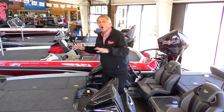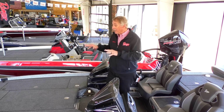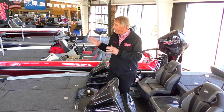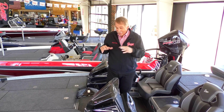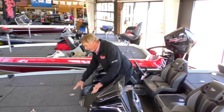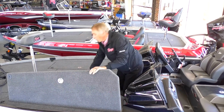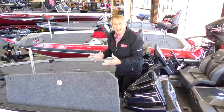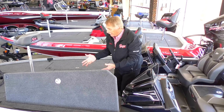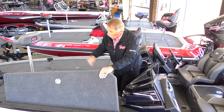But I'm in the new R Series Ranger. A lot of people have not seen the new R Series. This thing rocks. I'm gonna kind of walk you through it, tell you the features that are so exciting. And for me, the biggest deal is they've eliminated rod tubes. That may not be that big a deal to everybody, but to me, these rod lockers, by the way, are deeper than last year's model or the L series or the C series in the past. The new R is deeper, so it'll hold more rods.